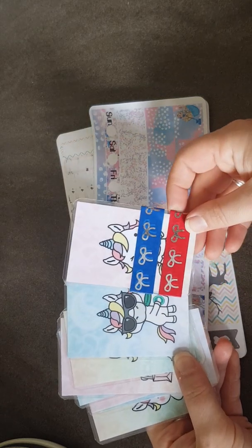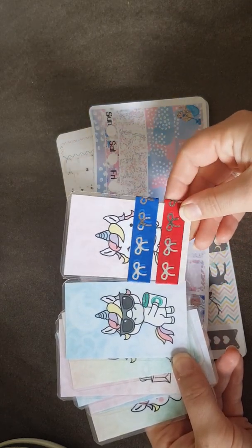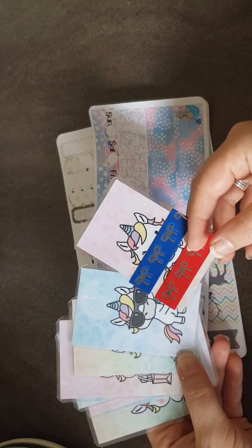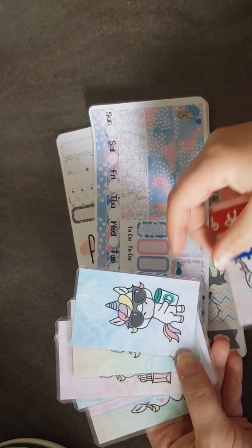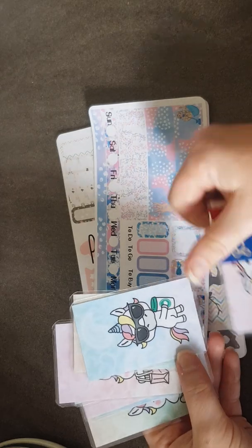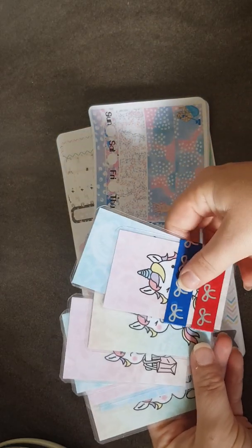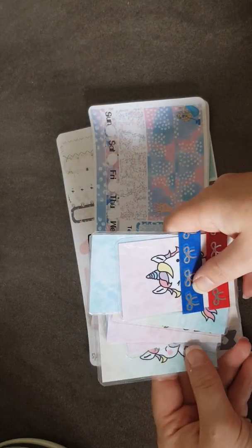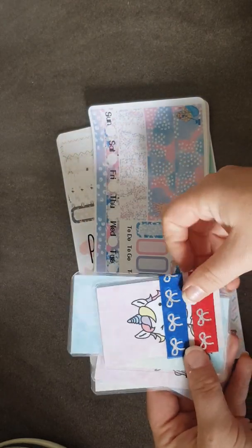And she's put me 2 washi tapes. These are simply gilded on the one. I guess just to demonstrate what they are. I mean, if you don't want to use it as a washi card holder, you don't have to. You could just keep it like that. But I have lots of washi card holders, so I love them. They come in useful because then you can change your washi each week in your planner.